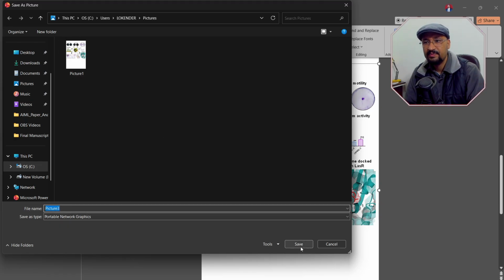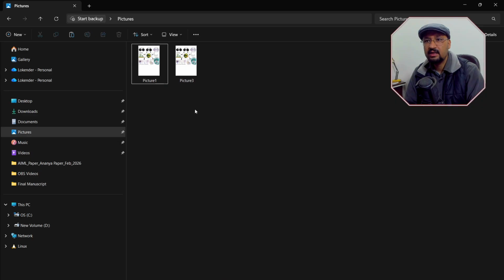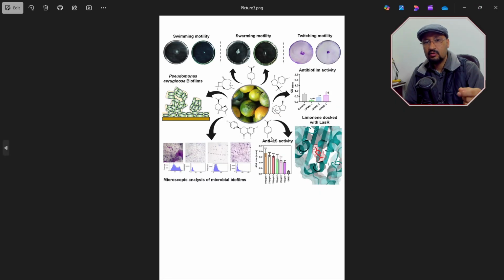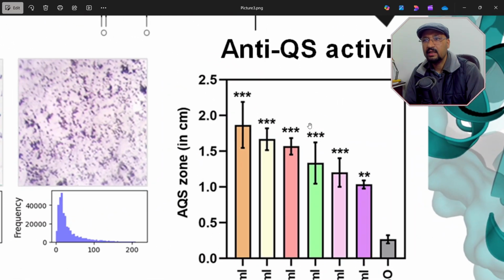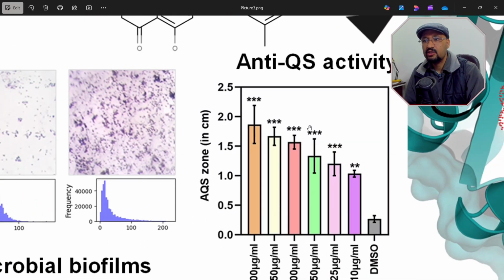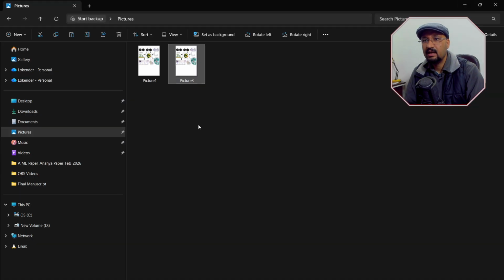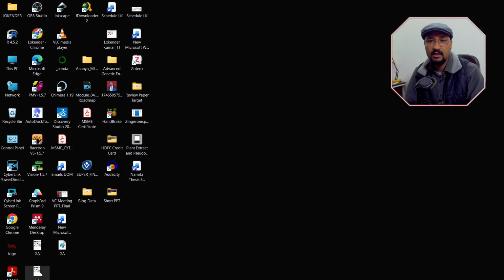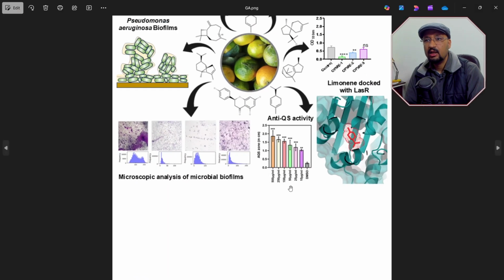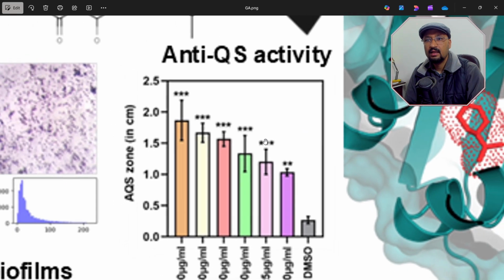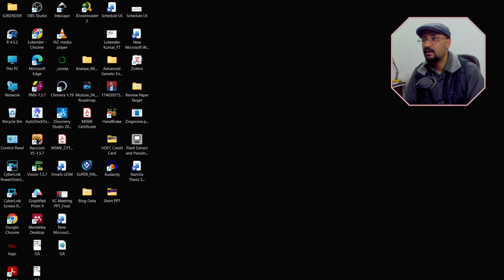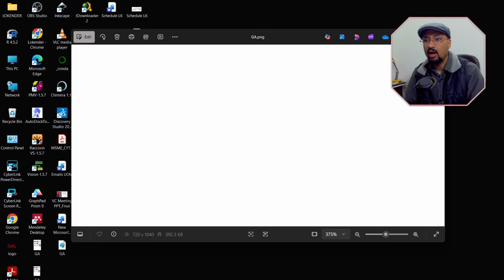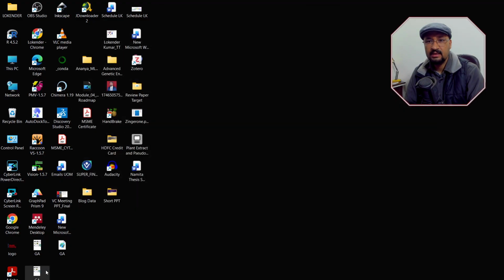This is Picture 3. I'll save. When I open Picture 3 over here, this is the PNG image. Now see, if I zoom in right over here, look at the quality. Very, very sharp, right? And at the same time, if I see the image that we created by directly saving from PowerPoint, which is right over here, look at the difference. I think I need to keep it separate so that we can see them parallelly, right?